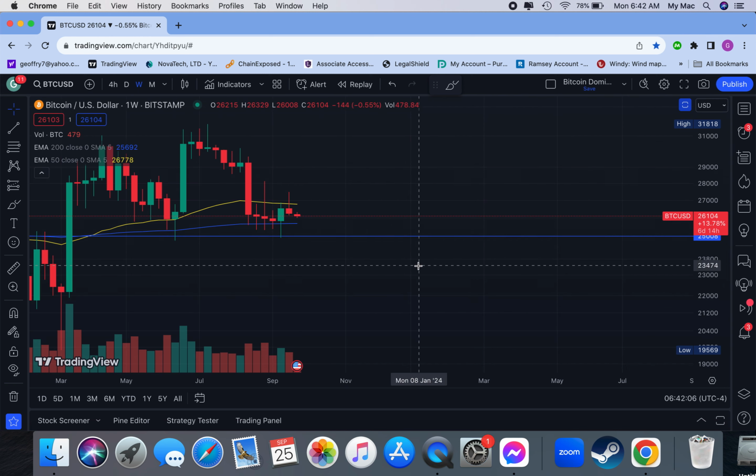So we will see what happens as time moves forward and we get closer to the halving. The halving is set to be around mid-April of next year, where our supply will be cut. And as long as demand stays the same or increases, the price will go up.